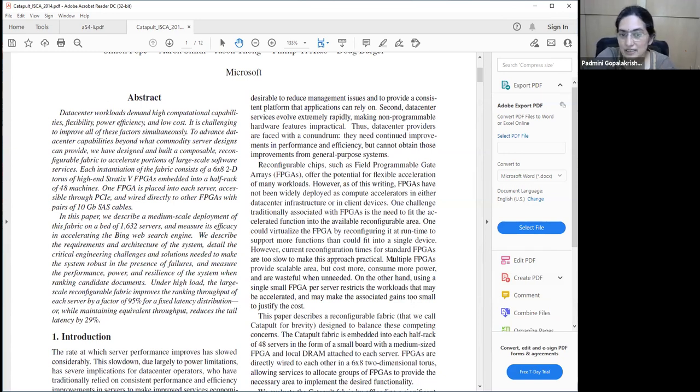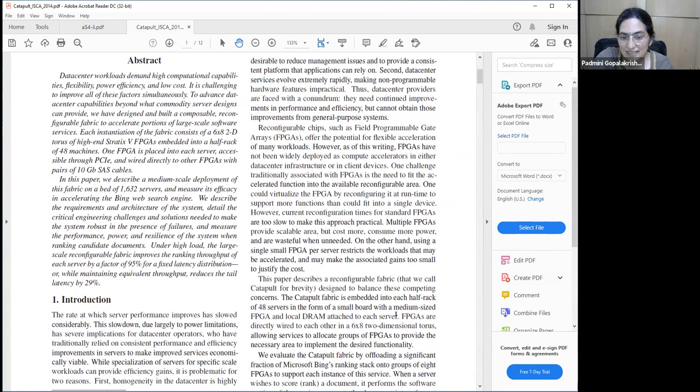limitations of using FPGAs? One is that you need to fit your function in whatever area is available, based on the cost you have to build your system, right? And if you want to run it as a virtual machine, which becomes a very important tool in a data center, if you have used data center CPU servers, most of them work by virtualization. But virtualizing means reconfiguring at runtime, which is slow. And FPGAs do consume more power than a custom chip, but at the same time, they allow you to easily handle multiple workloads, right?